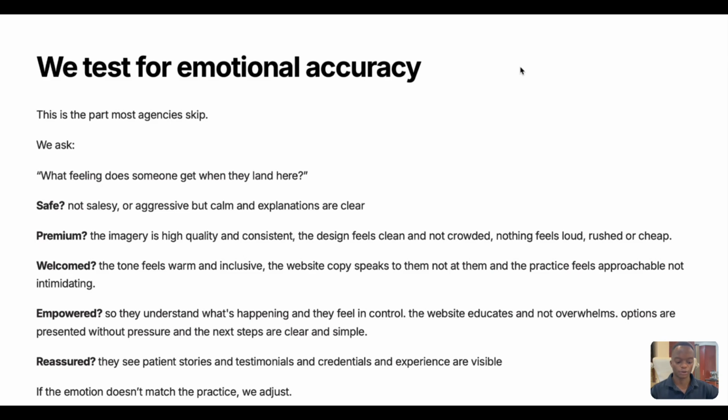Options are presented without pressure, and the next steps are clear and simple. And lastly, reassured. They see patient stories and testimonials, and the credentials and the experience are visible. If the emotion doesn't match the practice, we adjust the whole thing.